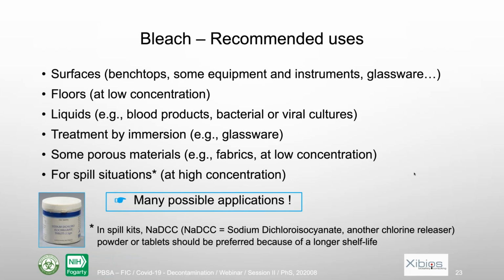Just one thing about spills, you can either use the bleach that you have in your lab, which is already in some way diluted to some point, or concentrated bleach. But if you want to have the disinfectant inside your spill kit, in that case, you might want to have a solid form, like NaDCC, which is presented in the form of powder and tablets. It's much more stable, so it has a longer shelf life, and also particularly the powder can be used directly on the spill, and it will kind of absorb the spill. So that can be interesting. And many other properties are very close to bleach.